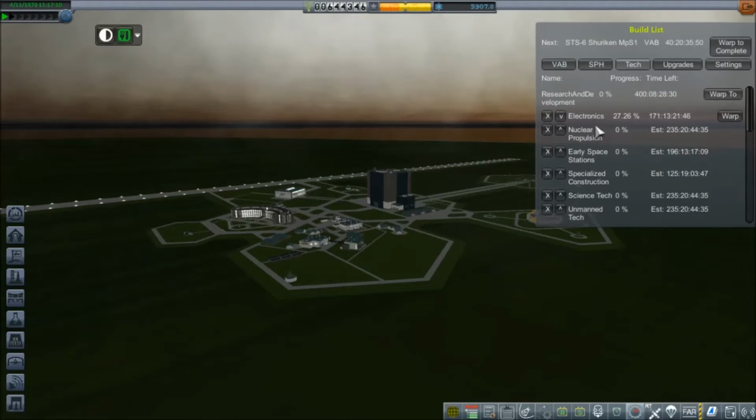But these two, electronics and nuclear propulsion, I have specifically moved to the top of the list. They are definitely the things that I want first. Early space stations just after that is also there on purpose as part of future missions that I have planned out. But everything after that is just kind of where it ended up.